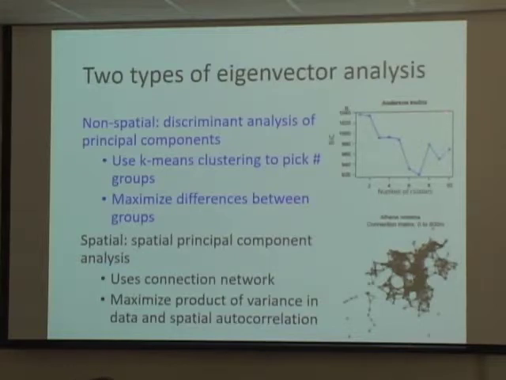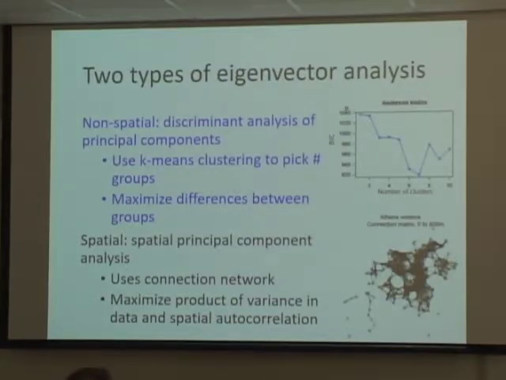So here I'm showing one example from Anderson kudzu where 7 clusters has the lowest BIC values, and so that's the most supported number of clusters. What discriminant analysis of principal components does is it tries to maximize the differences between these groups of individuals, between these clusters of individuals. This method is non-spatial. It's not incorporating where these populations are, and gene flow can occur throughout the entire data set freely. So as much gene flow can occur between the two furthest sites as between the two closest sites.